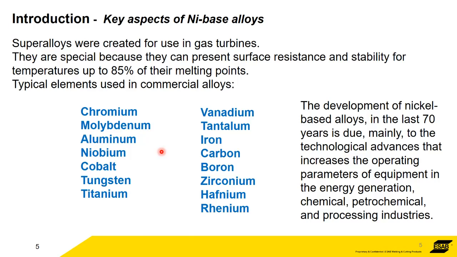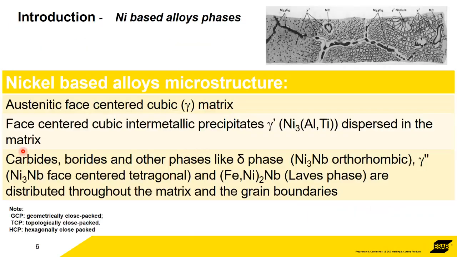So why are these things so expensive? Well, we say they're nickel alloys, but they can contain anything up to 10 other elements in them. And the typical elements that are in there are things that are on the list. Chromium, molybdenum, but some more exotic elements like boron, hafnium, rhenium. So what do they do? What properties do they imbue in the nickel-based alloys?